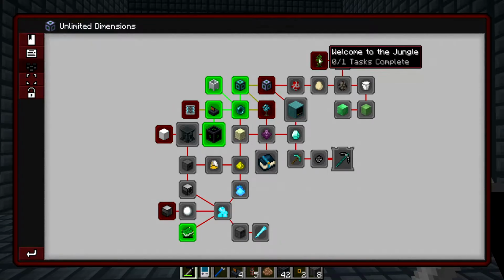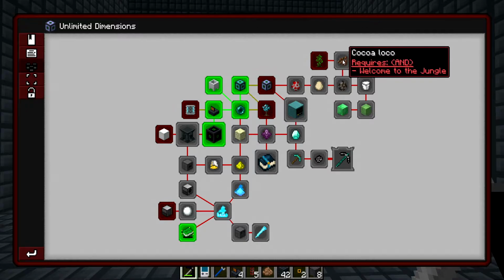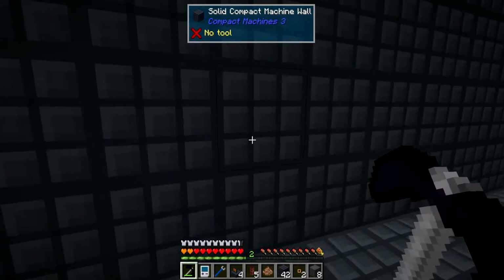I could be working on this jungle tree system, and I think that's going to require... I don't know how in the world they're expecting me to get that to work. I'm going to have to get just the luck of the draw on these. This is a rare drop from dirt unless you feel lucky. I'd recommend finding a way to automate this. Yeah, well, I've already got one, so cool.